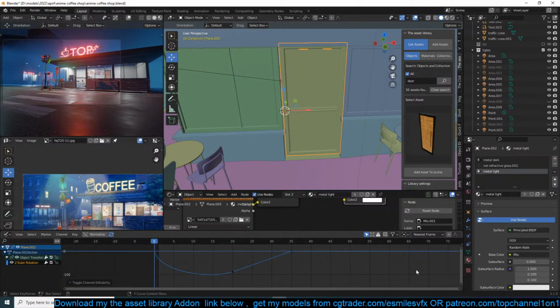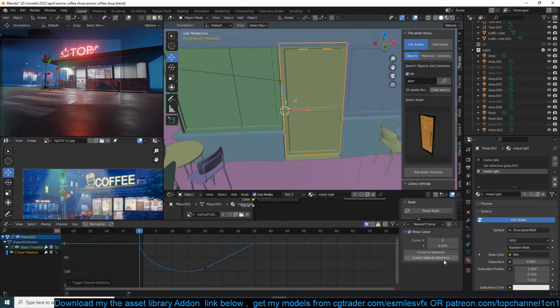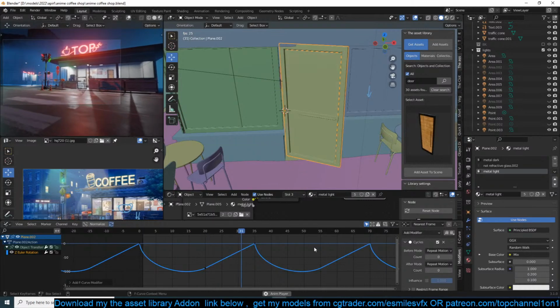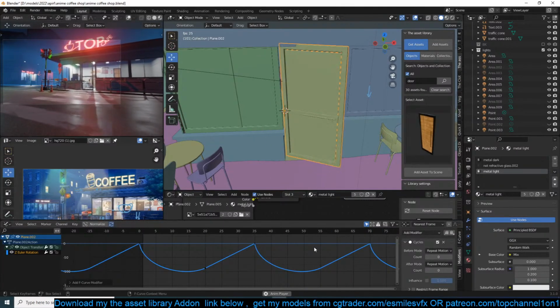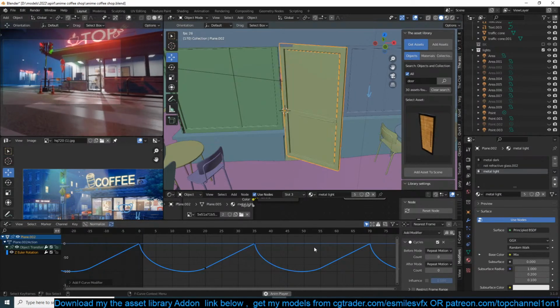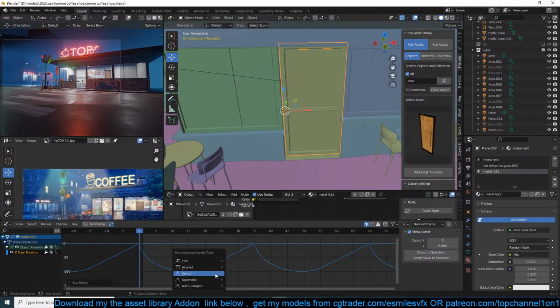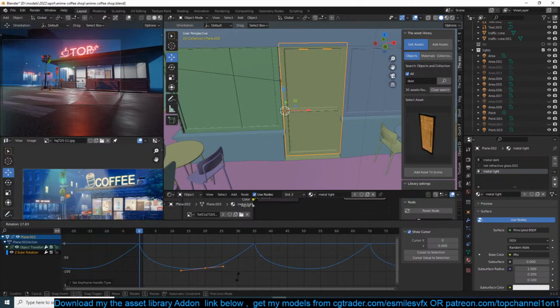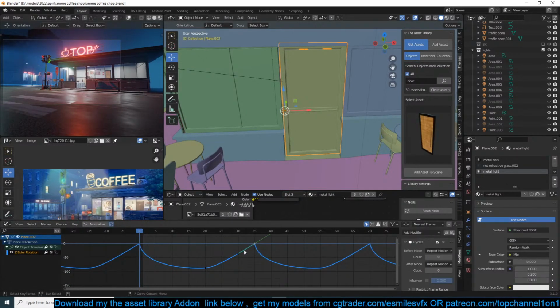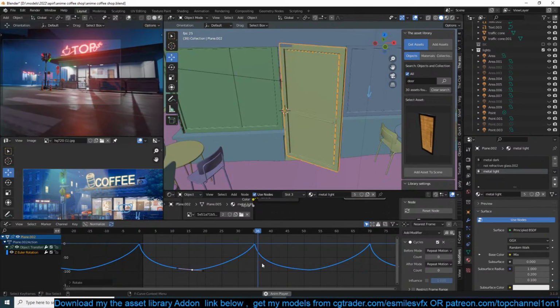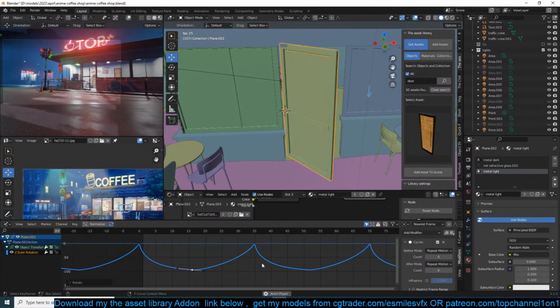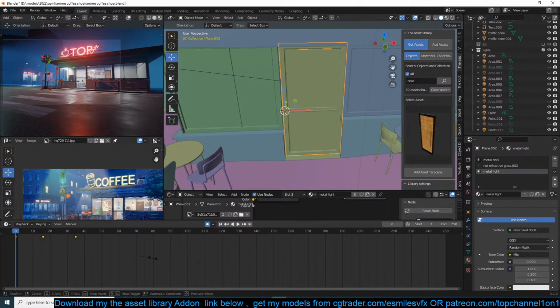So let's add a cycle modifier here. Where is that modifier? Cycle. Maybe that's a bit too fast.